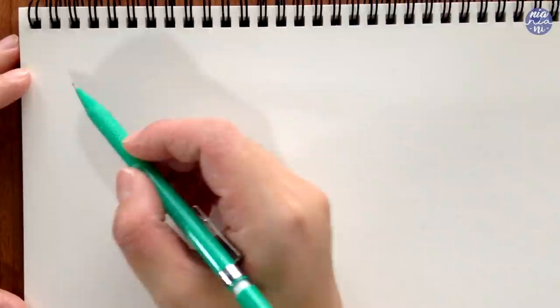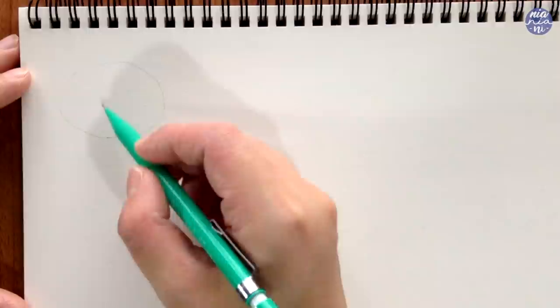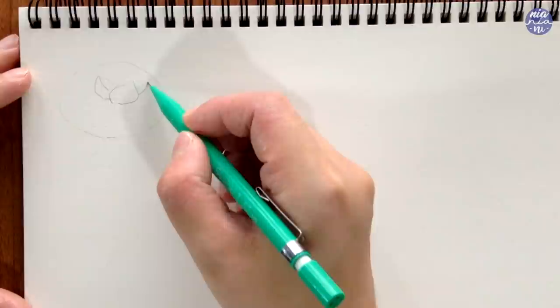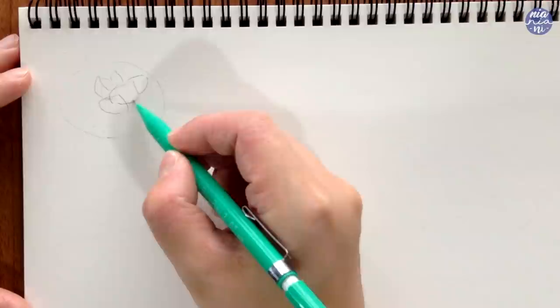Firstly, what you always want to keep in mind is the fact that the flower petals grow in layers and it always creates a natural round silhouette. So even when I'm adding on layers and layers of petals, I want to make sure that the overall silhouette of the flower is round. This is probably the most basic and important thing to keep in mind.